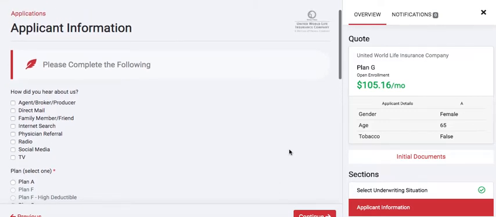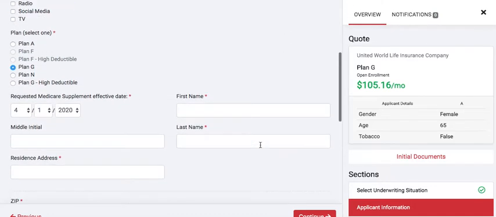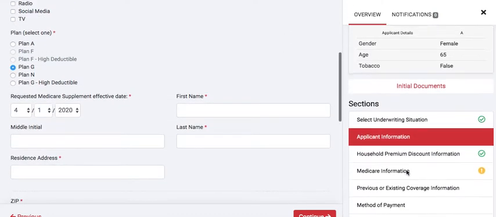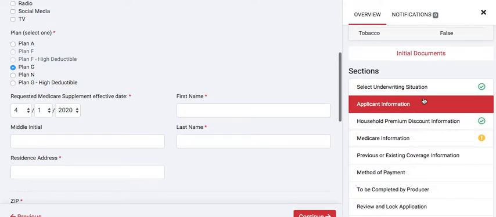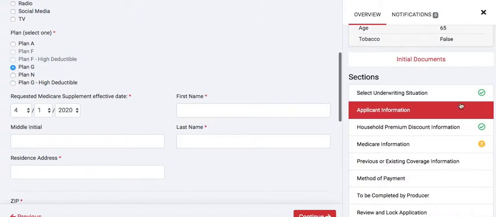So with this, I will just start by going through each of the sections on the application. So I'll just go through and complete each of these sections. You can navigate through the application. So if you needed to start by doing their application information, if you for some reason have to skip to the method of payment or ever come back to certain sections, you can skip through the sections. When the section is complete, you will see this green check mark just letting you know that section is complete. All the information has been validated.